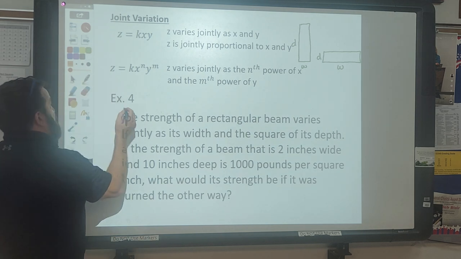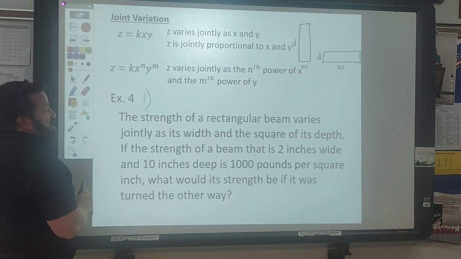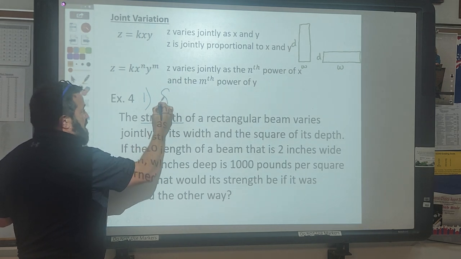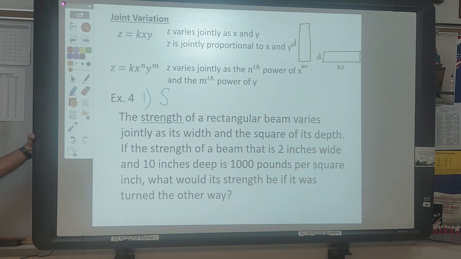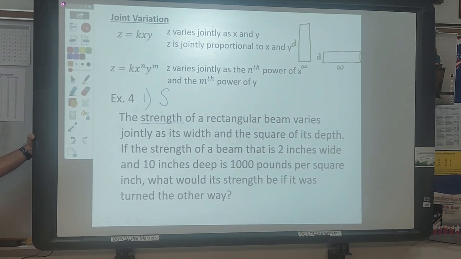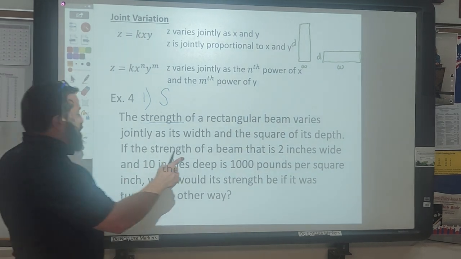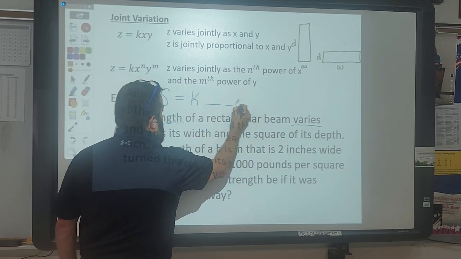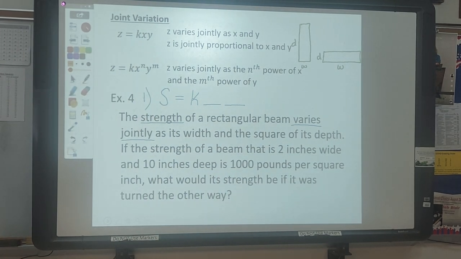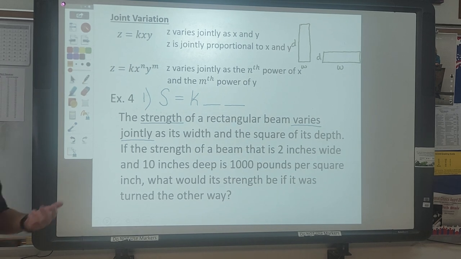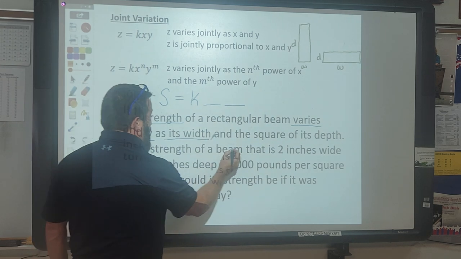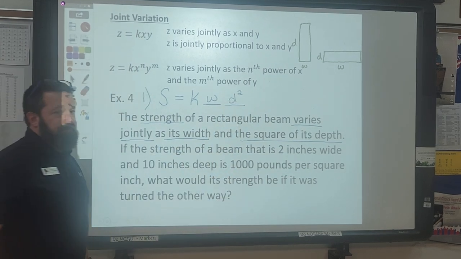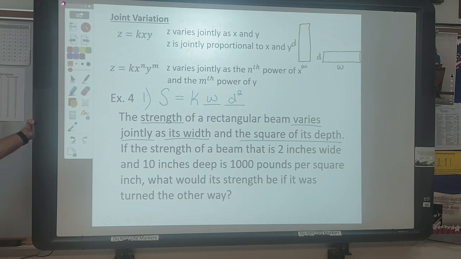So, like I did in previous problems, the first step is going to be the general equation. So I'm not going to write out general equation this time, but we're going to go through the steps. And it says the strength, so I'm going to use S. I'm hesitant to use S because a lot of times my S's start to look like 5's, but I will make sure that if I write an S, I'm going to make sure it's clearly an S. And if it's a 5, it's going to be clearly a 5. So the strength of a rectangular beam, and then it says varies jointly. As soon as I see that, I know that it is K, and then it's going to be times a couple of things, two or three things after that. So I'm already thinking ahead, that's direct variation, but more than once. And it says it's as its width and the square of its depth. So one of these is going to be W, and the other one is going to be its depth squared. So you can see that the depth of it is much more important than the width.